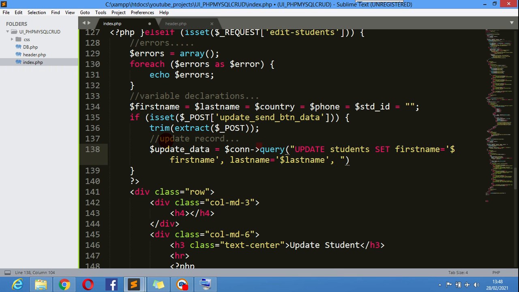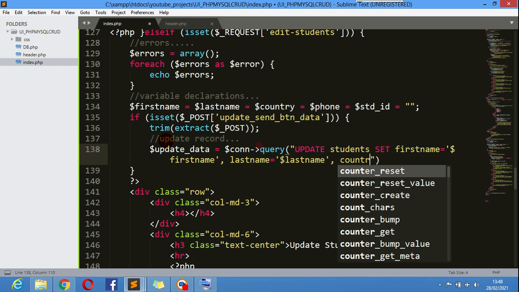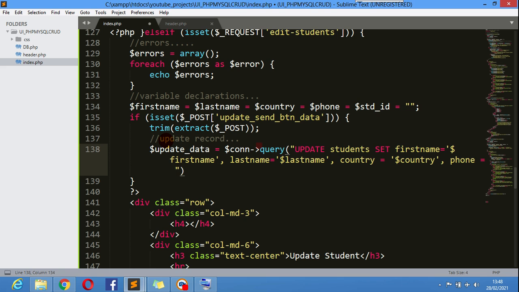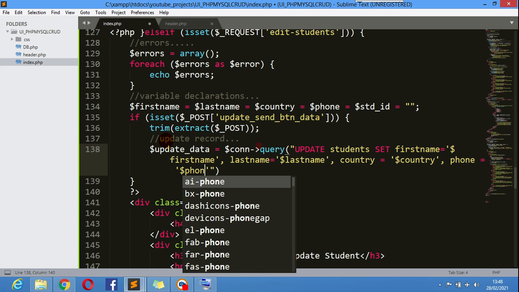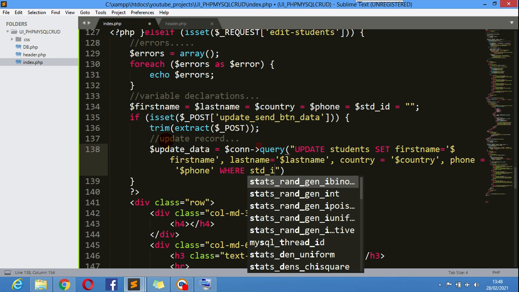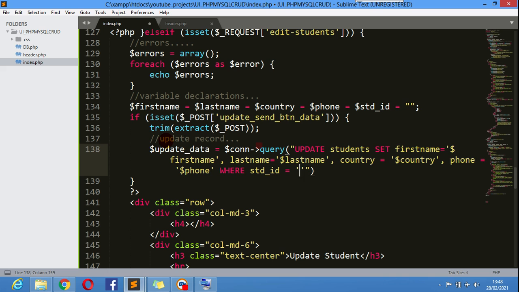We also have something called country, which is also equal to the country that person wants to give there. We also have phone, being equal to the phone that person wants to add. Now where the ID is that ID, that is the person you want to update at that given point of time. So if you check back in here on our code, we should have something just like that inside our record.